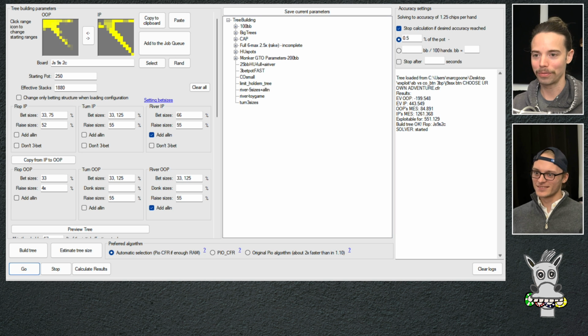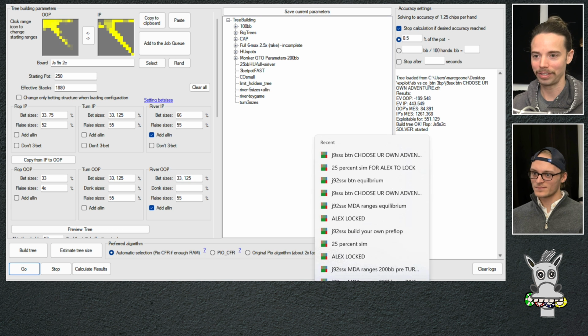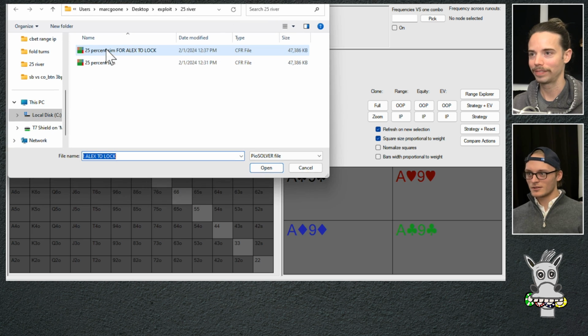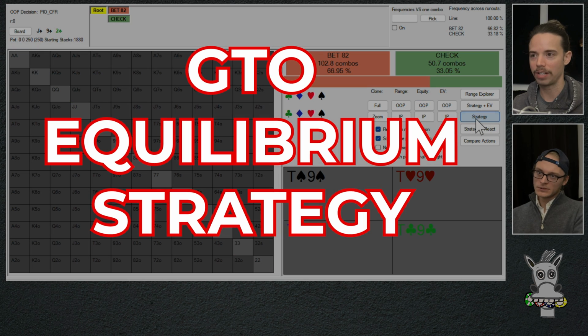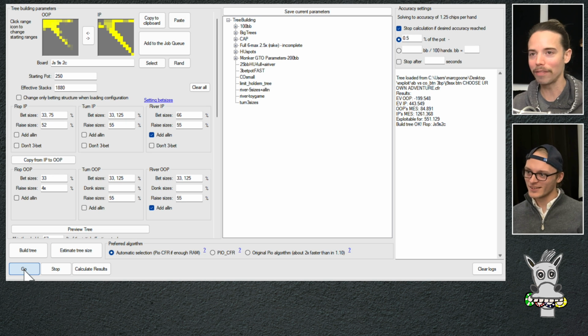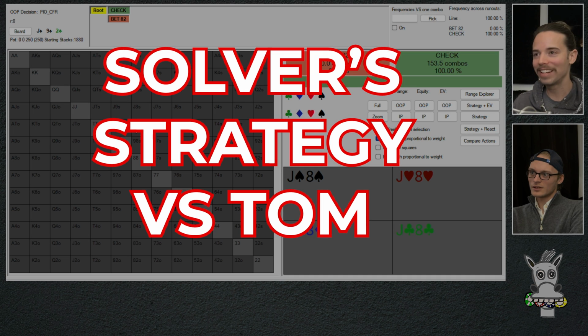All right, while this is running, let's pull up the sim because I have this one solved. Here is the solver's strategy in Equilibrium. It is going to be betting about 67% of the time on the flop and checking about 33% of the time. Let us solve. It is range checking. Yeah. It is range checking.